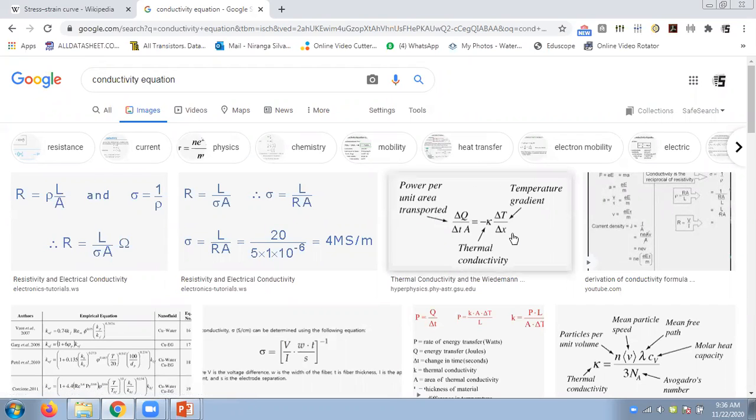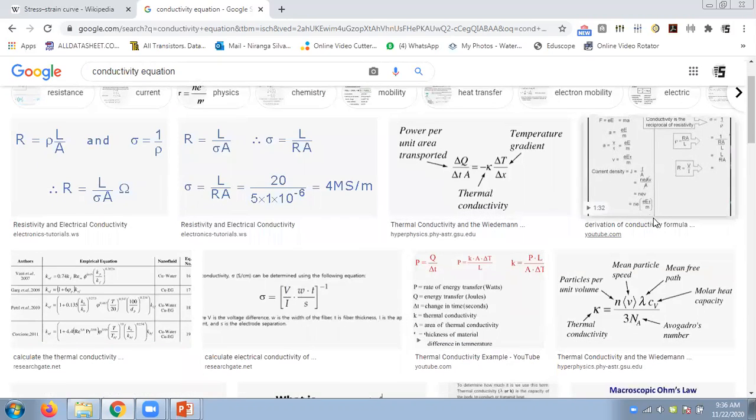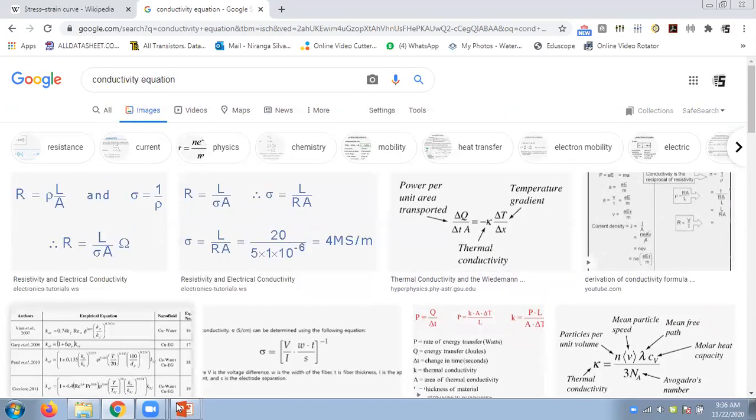We calculate the temperature and the temperature gradient, and thermal conductivity depends on the material. Then we can calculate the power per unit area transported. These simple equations will be used in SolidWorks also.